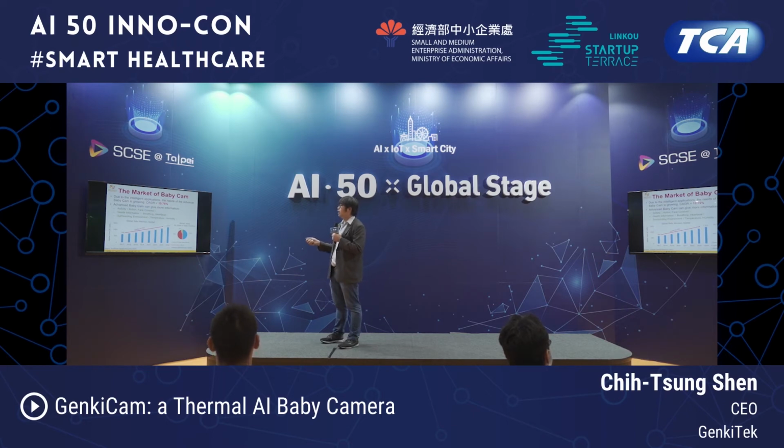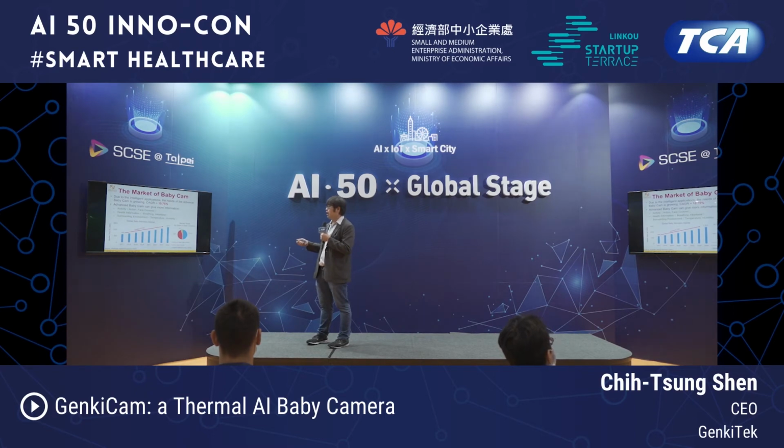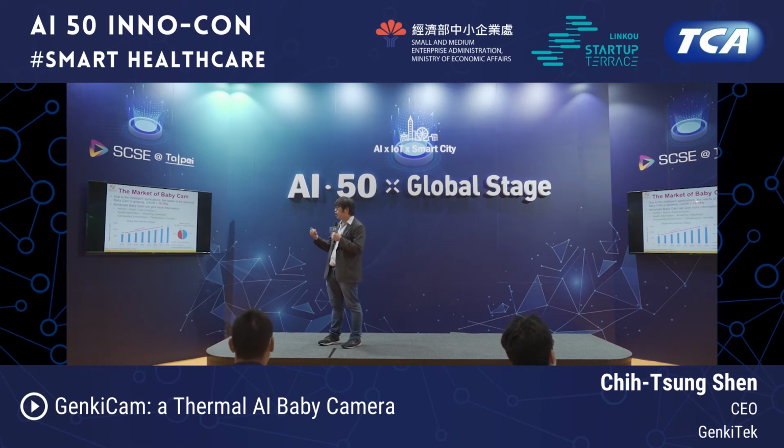And let's look at the market of the baby camera. The market is quite good right now, with the CAGR going to 10.75%. The new advanced baby camera should give more information, such as activity, which means actions, face cover, rolling over, something like that. And health information, such as breathing, heartbeat, and also detecting temperatures, surrounding temperature and baby temperature. In the future, we will put all these features inside our new AI baby camera next year. But this year, we give you face cover, vomiting detection, and the temperature module.